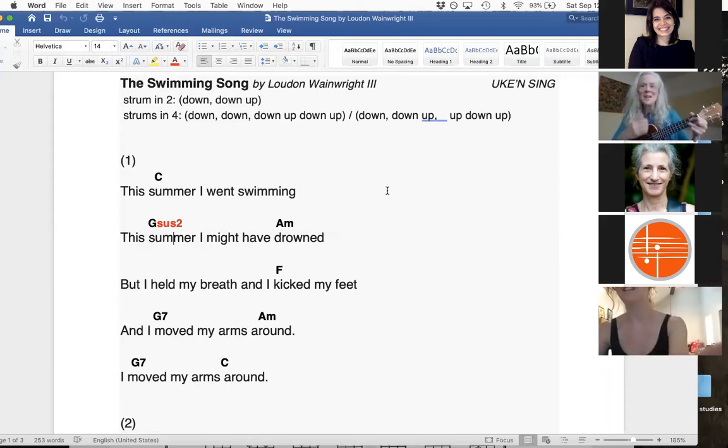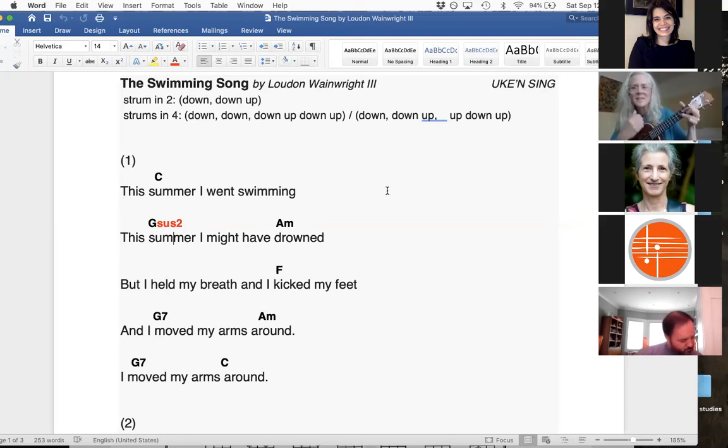Down, up, down, down, up, down, down, up, down. Back to C. There, now I have a better sound. And to G, here we go. Back to C, change. Back to G. Let's try going to A now. Here we go. A minor. Let's try F if you have F. Let's go to G7.